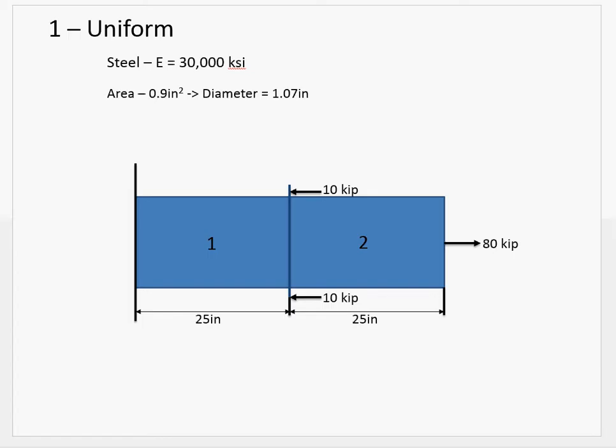Okay, so looking at loads on the shaft, on the far right you have an 80 kip load, and halfway across there are two 10 kip loads. Now remember, one thing that you can do with these two 10 kip loads is that you can reduce them to a single equivalent load on the central axis, which would be 20 kip. This is because both of them are completely perpendicular to the central axis, so you don't have to worry about any angles or components. We're just looking for loads directly.